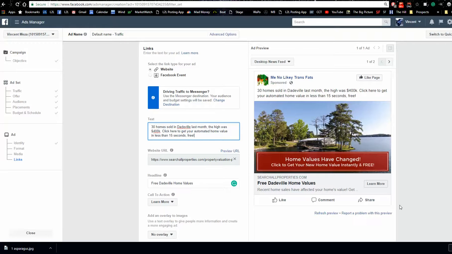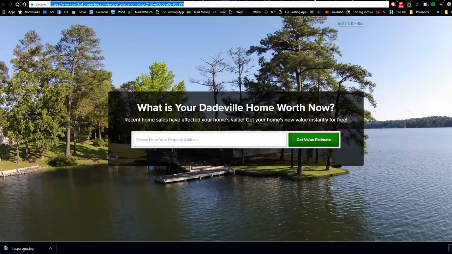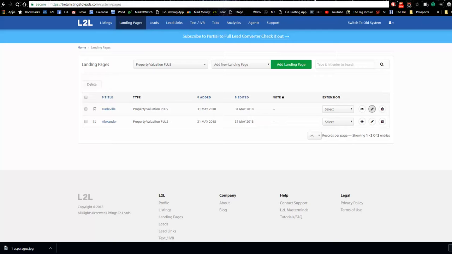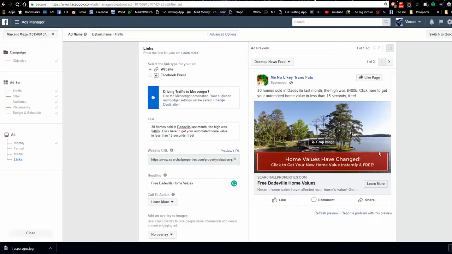So I'm going to point out what the major flaws are when people don't get leads. One, this picture is not relevant to Dadeville or wherever you're running ads. Two, this language here is not compelling enough. Now, this language here is actually compelling enough, but there are many agents that just ignore this step or put something else and it just doesn't work. It's these two things that people see, and if it's compelling enough, they're going to click on it. If they click on it, they land right here, and this is designed to capture their contact information and get them a home value. That's kind of it for seller lead gen.